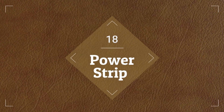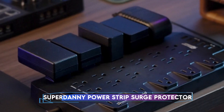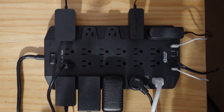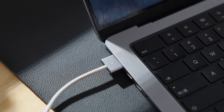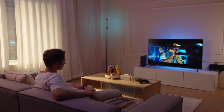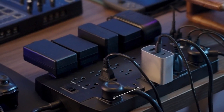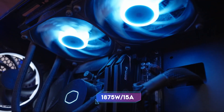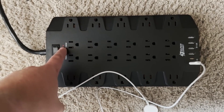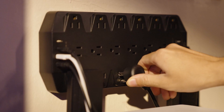Number 18, we have this Power Strip. A reliable way to power several devices simultaneously is with the Super Danny Power Strip Surge Protector. It has 22 outlets that can hold a variety of devices, including two USB-C and four USB-A connections. It ensures the safety of devices by protecting them from voltage spikes and surges with 2100J Surge Protection. With a maximum output of 1875 watts, or 15A, this heavy-duty 6.5-foot flat plug extension cable provides both flexibility and reach. Space is maximized thanks to the wall-mountable design, too.